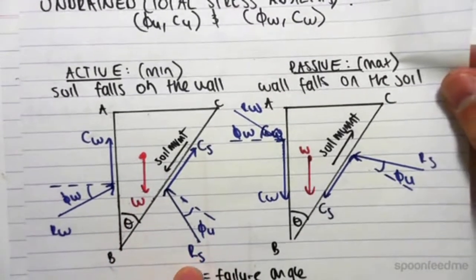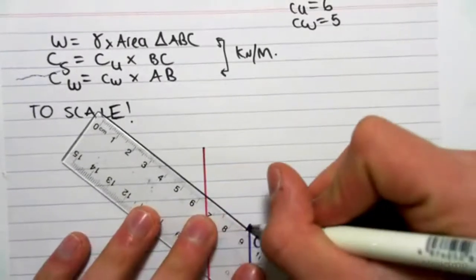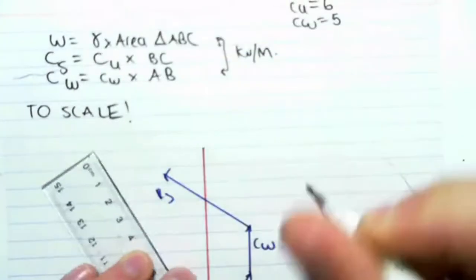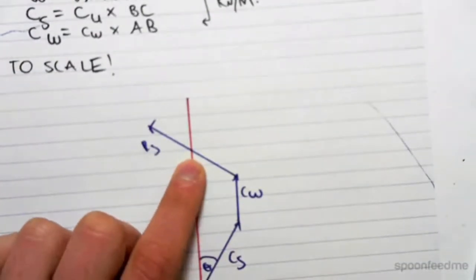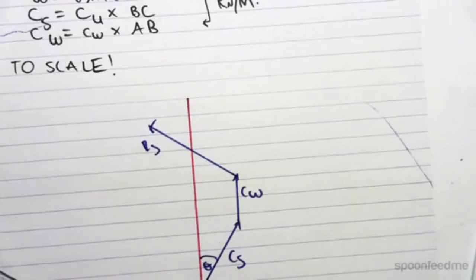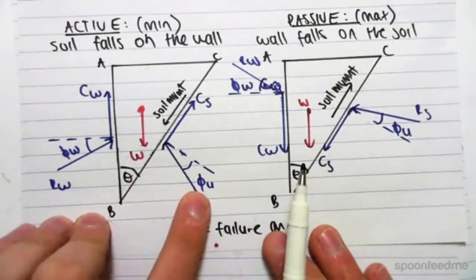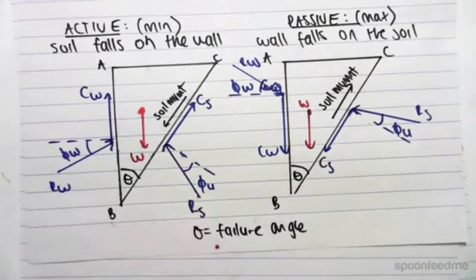So this force RS here — to draw in RS, it's going to be going at an angle something like this. So say that's RS. We need to find what angle it's going at. To show you, I'm just going to get a new piece of paper. So we have RS, theta, and phi subscript U. I'm just going to redraw this to show you how you can find the angle which it is at.